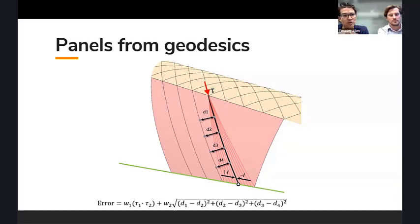So in order to generate those geodesics, what we were doing was we're trying to find a set of curves that satisfy two criteria. So we try to be tangent to the top member, and they would have to be as parallel as possible to each other, the curves that we would generate in this patch here. So basically what we're doing is we're solving an optimization problem, which was we knew the start point of the geodesic at the top because it had to meet the members of the yellow cylinder, and we were finding what is the position of the geodesic at the bottom, and we were varying its position along that green line that you see on the bottom. And running this optimization problem, you obtain a topology, a starting topology that you can start to work with.